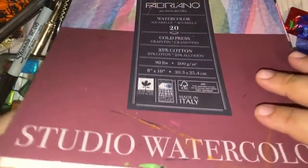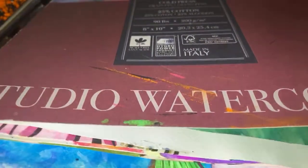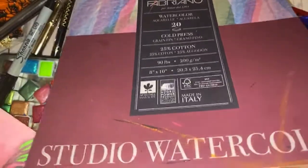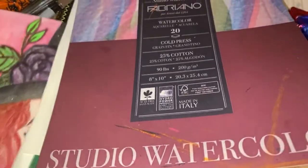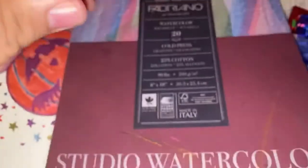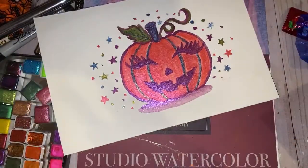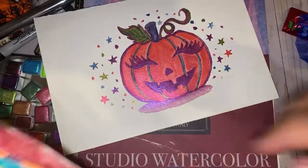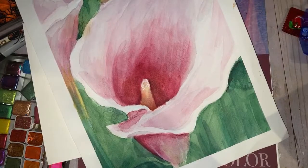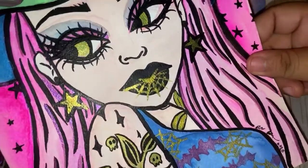So do you guys want to see the ones I've been doing? Let me go ahead and show you. I feel like I'm missing a few. So this is what kicked it off. And I'm saving this for someone. Someone's interested in this one. This is just an old watercolor. I'll go ahead and show you since it's here. And then we have this one. So these are the watercolors. You see the metallic? Really beautiful.